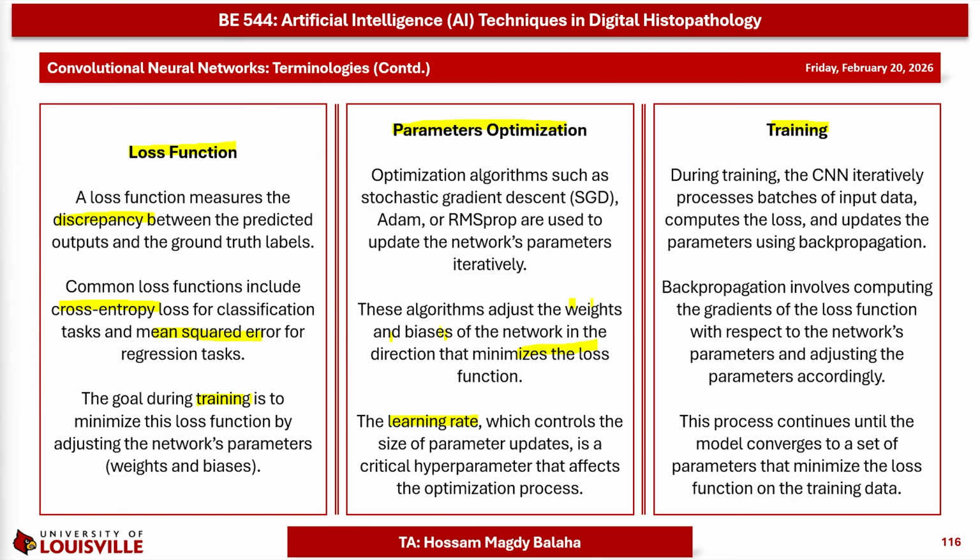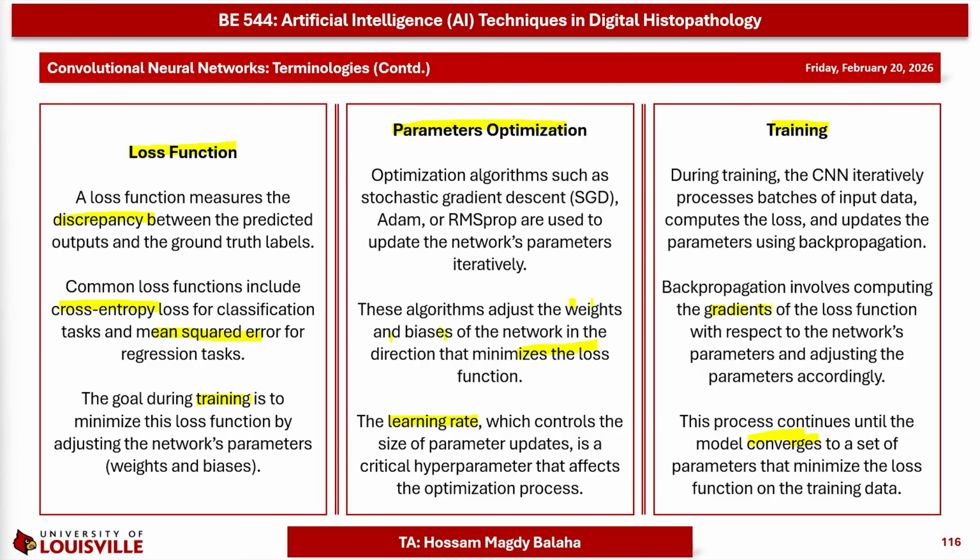This loss value will be injected somehow into the parameter optimization algorithm, let's say stochastic gradient descent, and the algorithm will find the new weights and biases, or the new parameters, that will update the whole network. This is called backward propagation, or backpropagation, by computing the gradients of the loss function with respect to the network's parameters. By doing that multiple times, we can reach convergence, where we may reach the ideal loss value, which is 0 or a very close value to 0 on the training data.